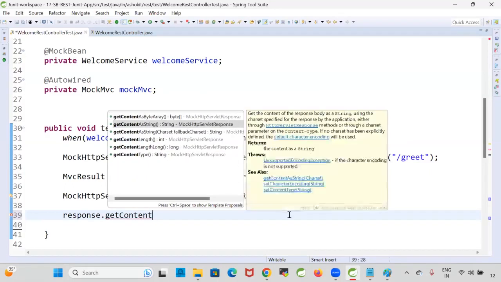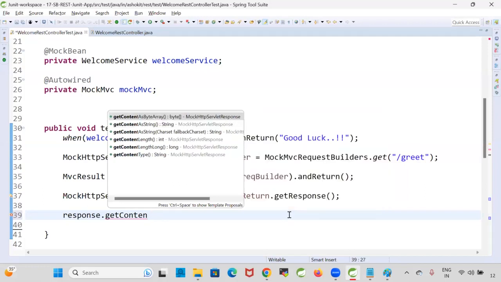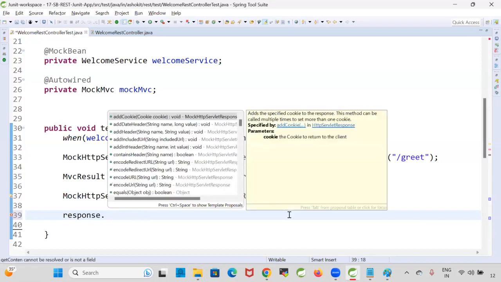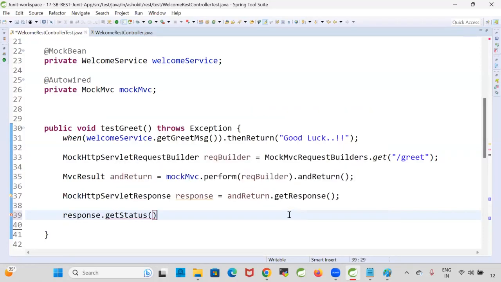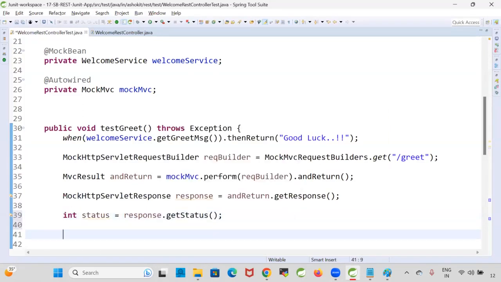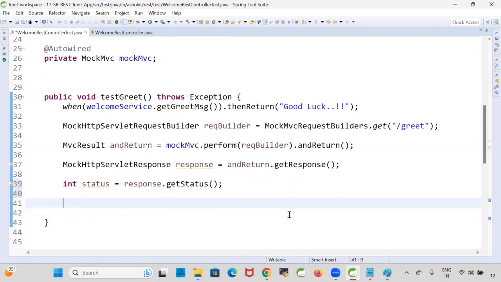Suppose if you are getting JSON data, whatever the data that you are getting as a response, get content as a string, get content length, get content type, whatever the content that is given by the REST controller method, you can get the content and you can verify that content is matching or not. Or if you want, you can go for response.getStatus and that status also you can verify. It depends on whether you want to verify that result based on that status code or based on the response content.